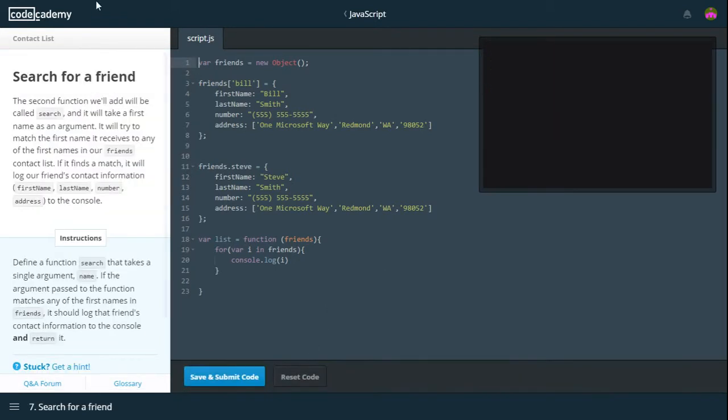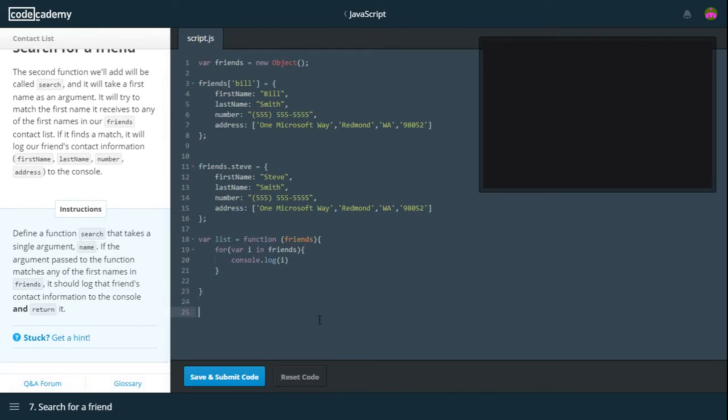So let's move on. Search for a friend. The second function we'll add will be called search, and it will take a first name as an argument. It will try to match the first name it receives to any of the first names in our friends contact list. If it finds a match, it will log our friend's contact information to the console. Okay, that actually sounds quite interesting, and this can be quite useful.